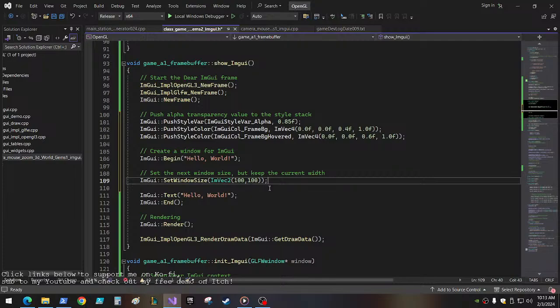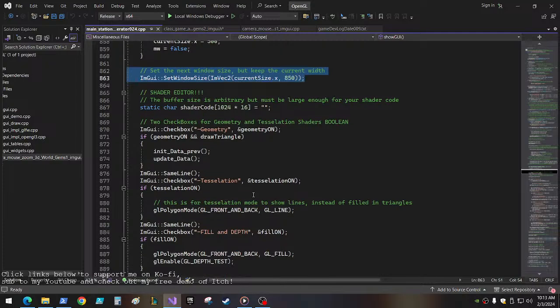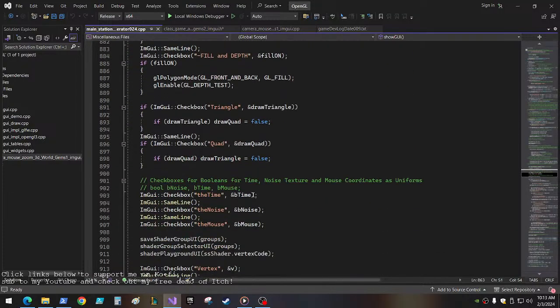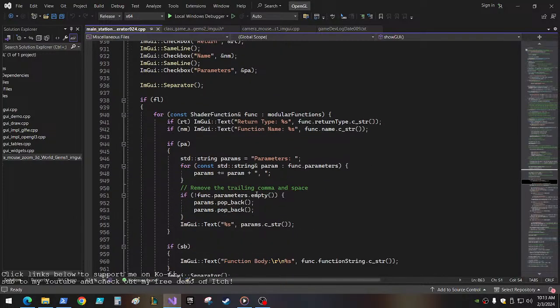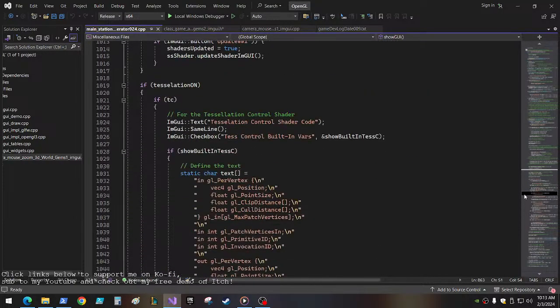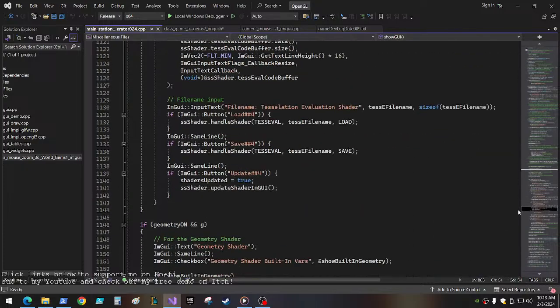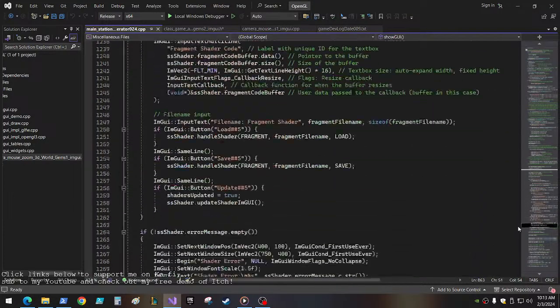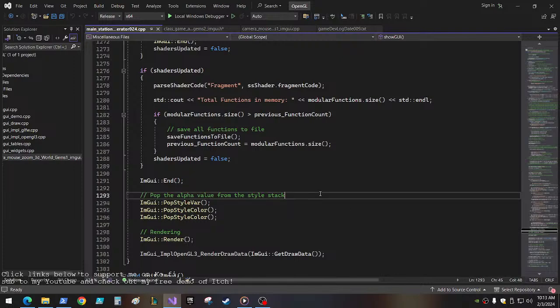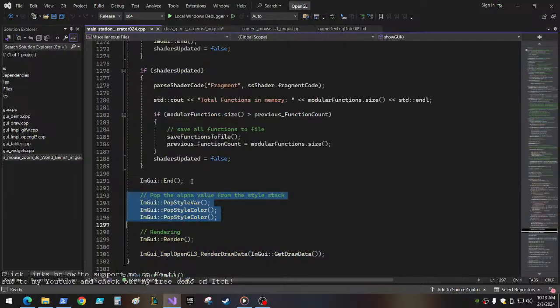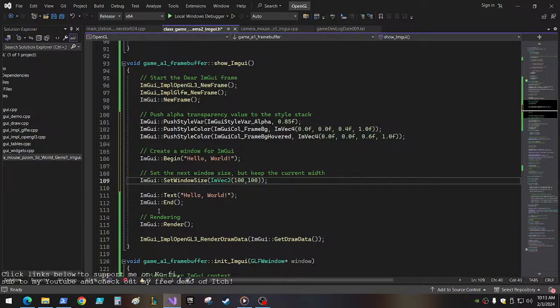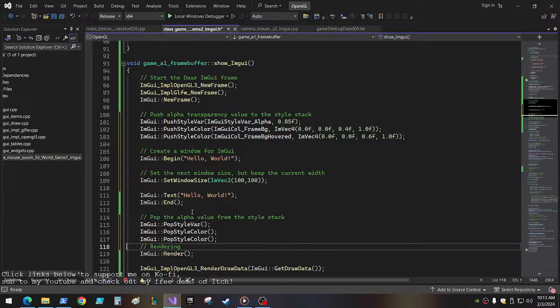But let's see. Set window size. Push style var. So once we push this stuff, we need to pop it at the end. Not that that's super important. And let's throw in, hold on. Just for giggles, I want to throw in a checkbox too, but I don't care about the value. So here's all the pops here. We're going to include some popcorn at the end for everybody. So does pop go after, so end pop render, okay. End pop render, alright, I got you.